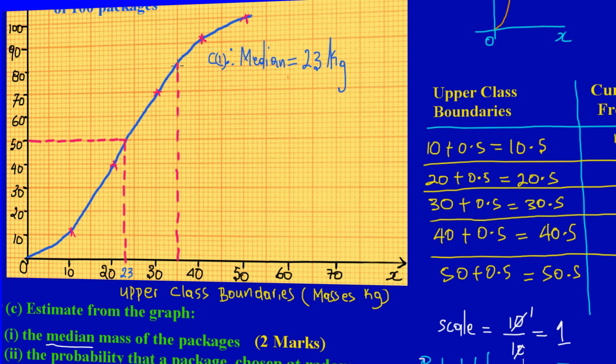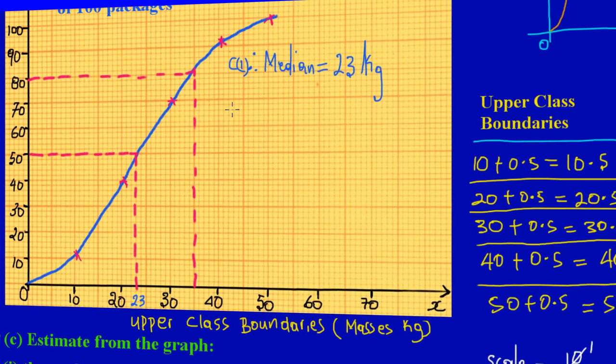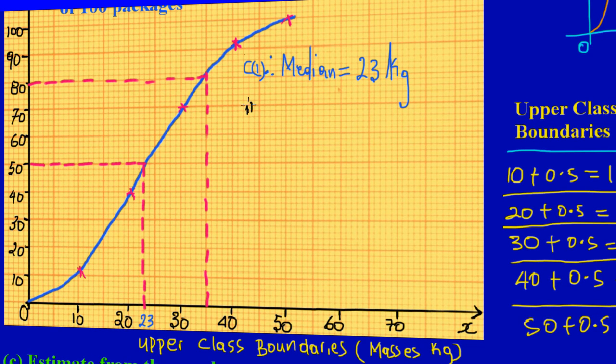I'm going to touch my graph where this line touched my graph. I'm going to come across now, coming across there to touch my y-axis. So I drew a broken line from 35 on my x-axis coming up to touch the graph. Where I touched the graph, I come across to my y-axis and touch it. That's 80.